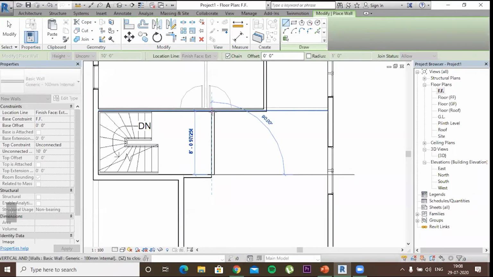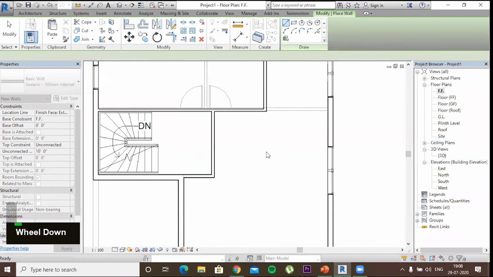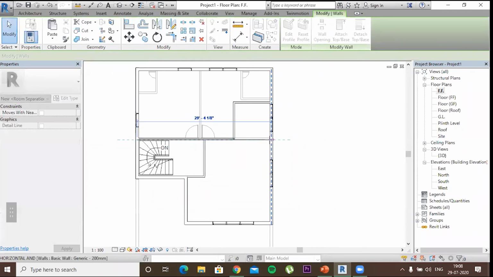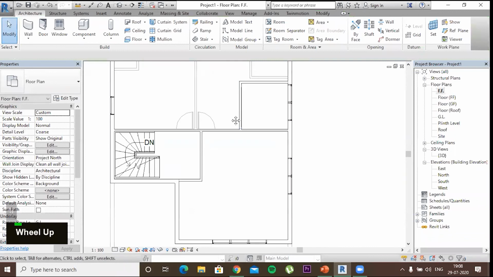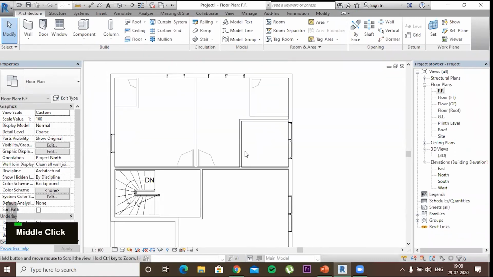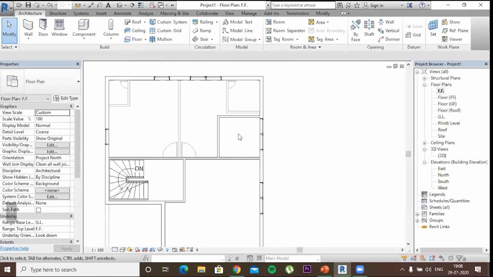Then connect this to the other wall, and expand this so that the second room's boundary will be in place. This is a small storeroom type, or you can say a child's room.